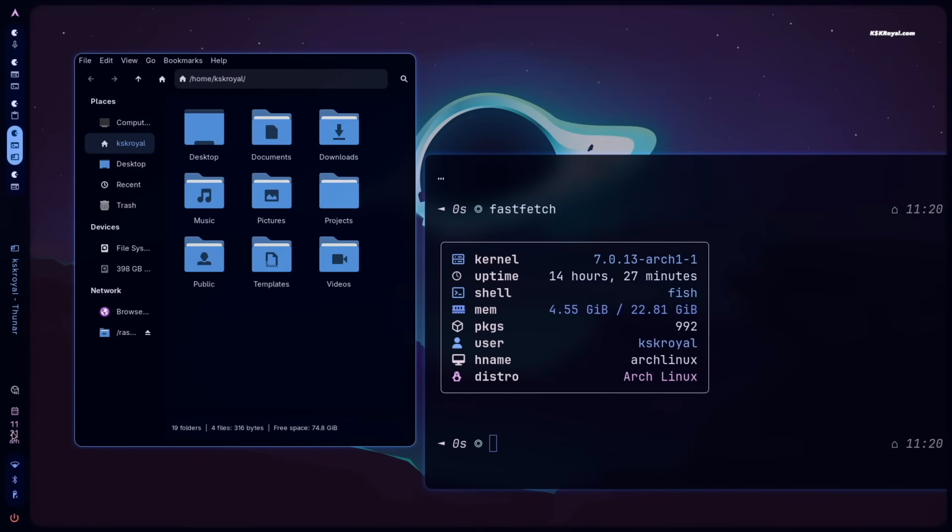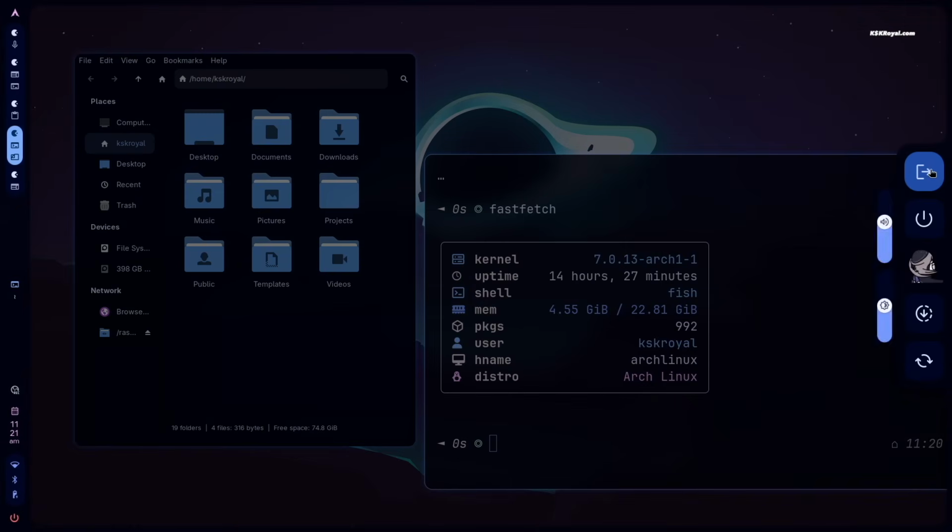At the bottom left, you will see system controls for Wi-Fi, Bluetooth, battery status, and much more. Simply hovering over these icons reveals smooth animations and additional information. Tapping the power icon opens options such as shutdown, suspend, reboot, and logout. You can also adjust sound volume and screen brightness using these beautiful built-in sliders.